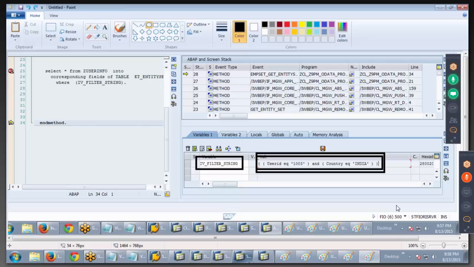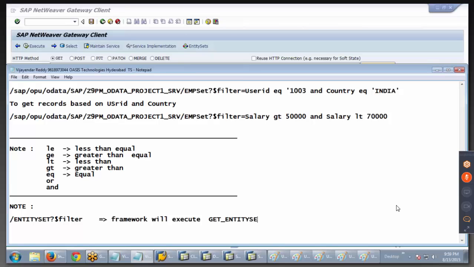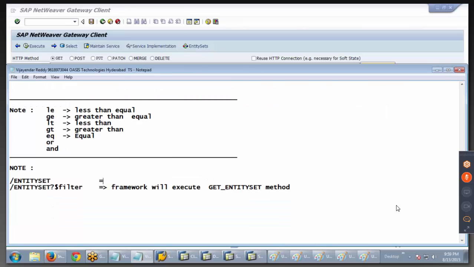Whenever you provide it like this with a filter, the framework will execute the get entity set method. If I use it like this also, it will execute. If I just use the entity set, in that case also, the framework will execute the get entity set method.